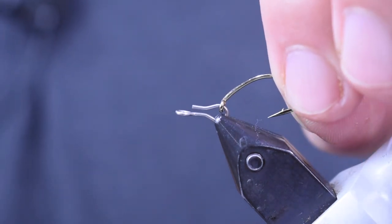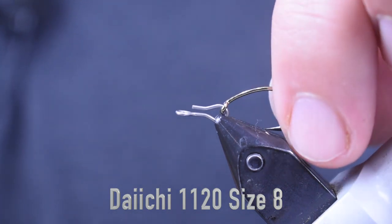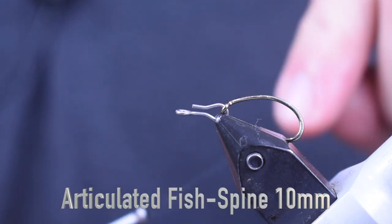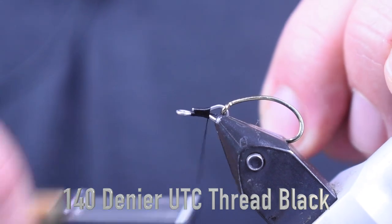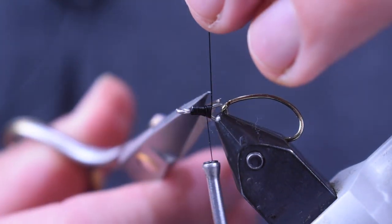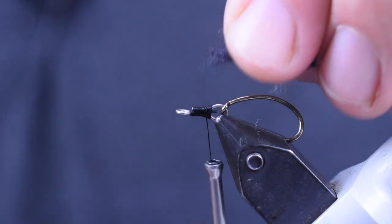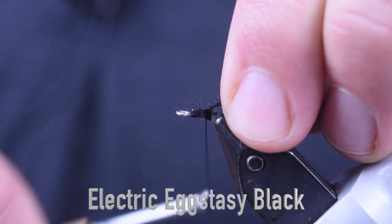You just saw the picture of the fly. I'm going to jump right into tying this. I'm going to start out with a Daiichi 1120 hook in size 8 for a trailer hook, and then I'm going to put it on a Fish Spine in the 10mm size — this is the smallest one in the starter pack. This is going to make the back section of the fly. We're going to use some 140 denier black thread, just wrap that on there and pull that little gap together and make it tight. Then we're going to put on some Electric Ecstasy in black — it's like a chenille with a cord inside. We're just going to tie those two strands down.